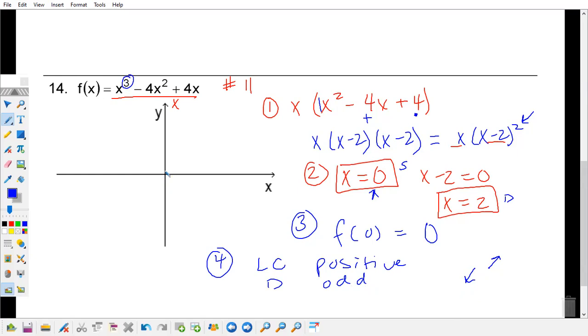All right, so let's put everything in. We have 0, and we're at 2. We need to start negative and end positive. So we're going to start negative. At 2, I have a double, so I don't cross. I kiss and go. I touch the x-axis, but I don't cross it. A single crosses. I do not change the sign of my number. It's a little peck.